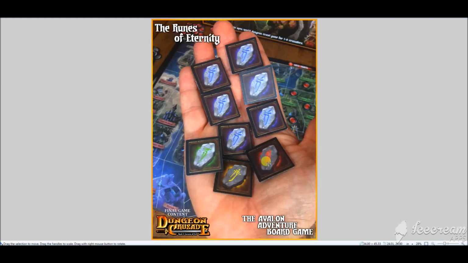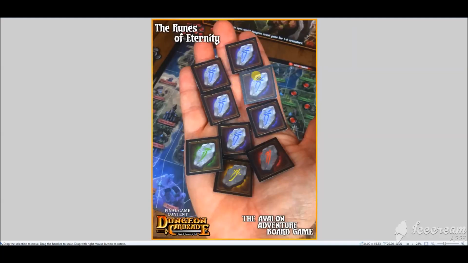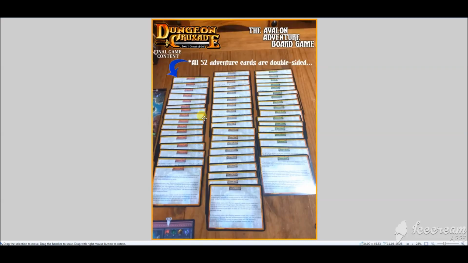So once your heroes find the 3 runes of eternity, they have to head back to Hope's Reach. Hope's Reach is up here, and then you can import your heroes into Dungeon Crusade with any loot they found, potions, gold, all of that. So hopefully that's clear, but with that system, like I said, you'll never know where the runes will show up, and we're going to get closer to the board here in a second.